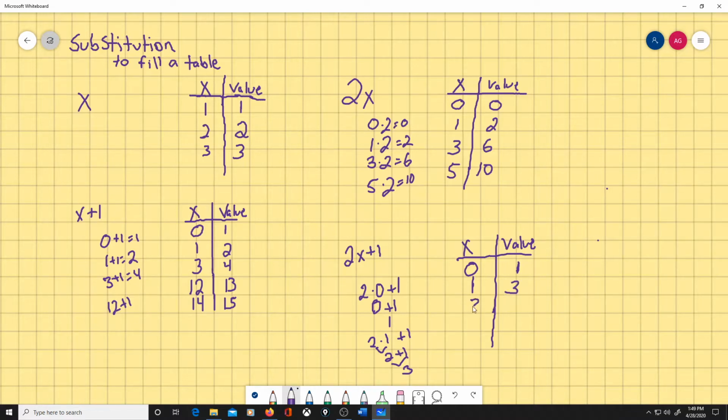And then let's put 3 in, and we'll show our work over here. 2 times 3 plus 1, 6 plus 1, 7. And let's do 5. 2 times 5 plus 1. 2 times 5 is 10 plus 1 gives us 11. And so again, we just plugged in the values for x. So we're saying x is these values, and when x is these values, the expression has these values here. And so that's how you substitute in to an expression and to create a table of values from that expression.